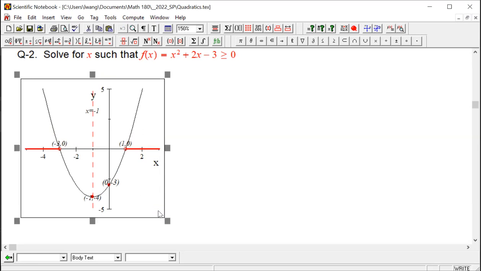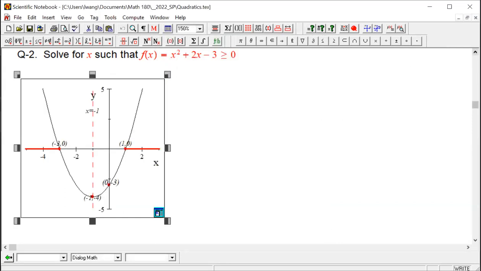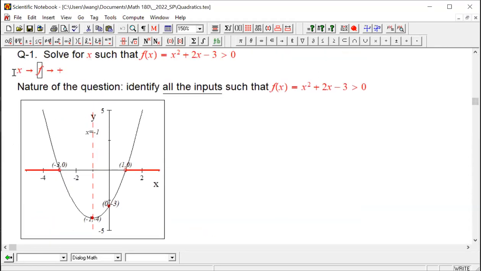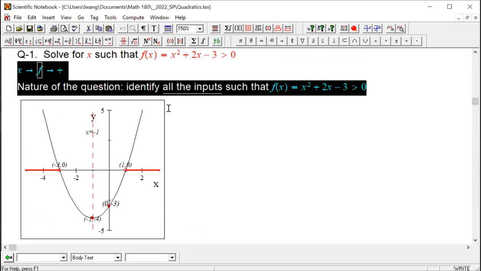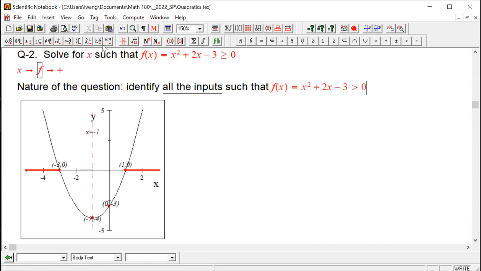So this is the interpretation. Now let me change the dots. I change it to 2 dots. Okay, so make it dot, dot. But the nature of the question is going to be reinterpreted. It's very similar. It's knowing the output. So positive or what? Or 0. Positive or 0, right? So we include the 2 dots.